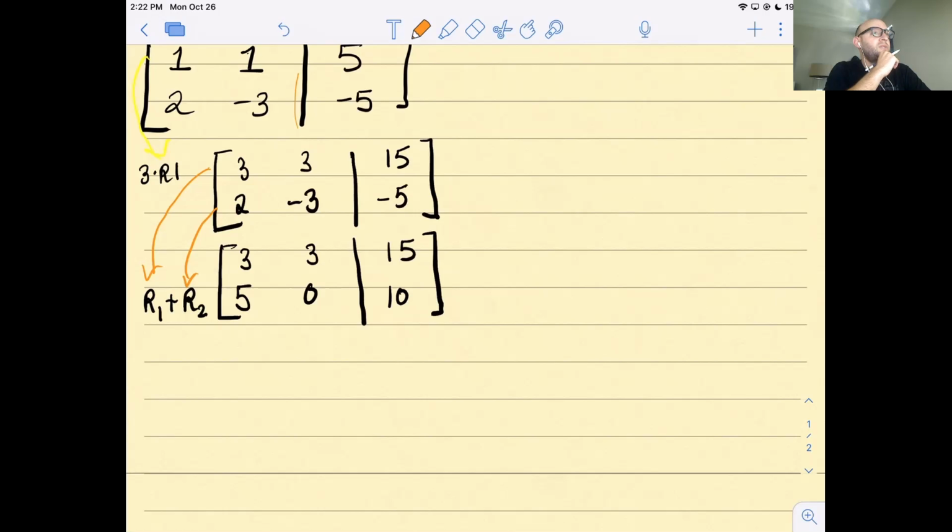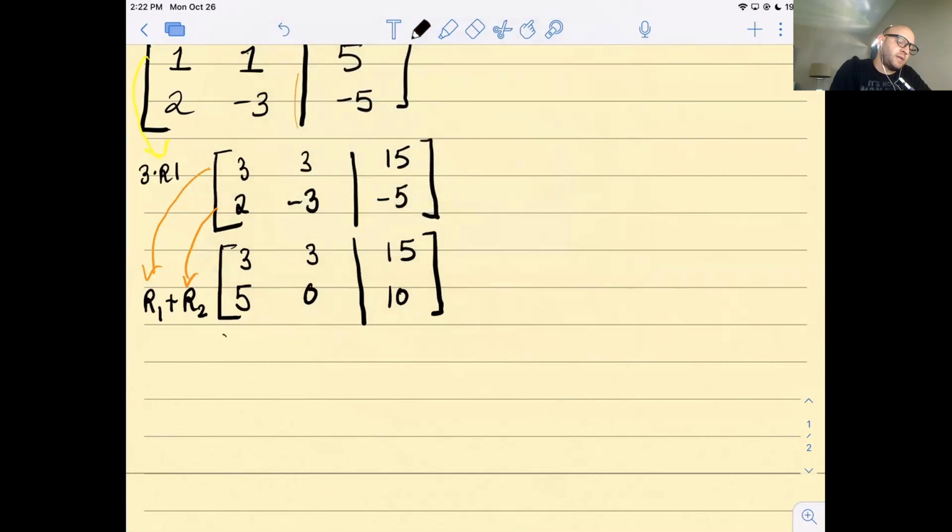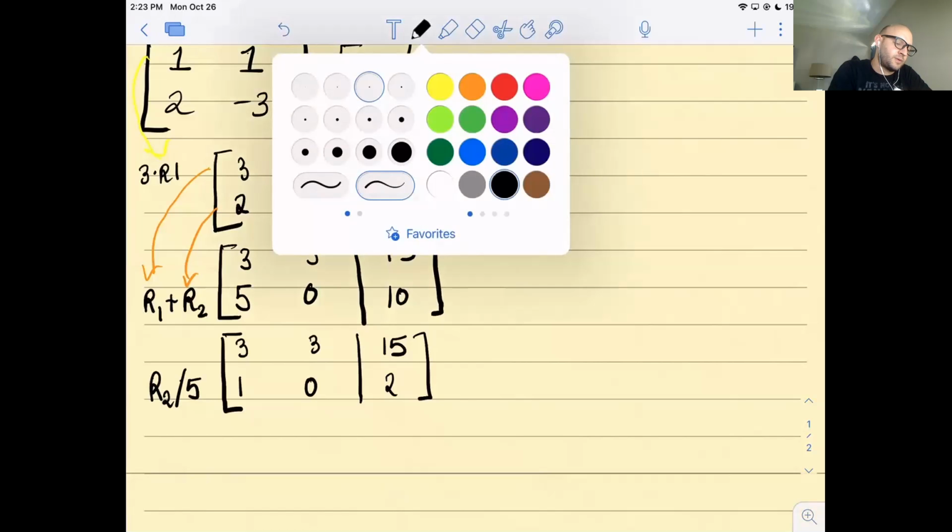Yeah, I would just divide by 2. Oh, sorry, divide by 5. I'm being very careful with all the details here and writing everything out. When you do this later, you can jump right away to some steps. But I would write here 3, 3, 15, and then 1, 0, 2. And over here, I would record where this came from. This came from the previous row 2, and it got cut down by dividing by 5. So it's this row here.